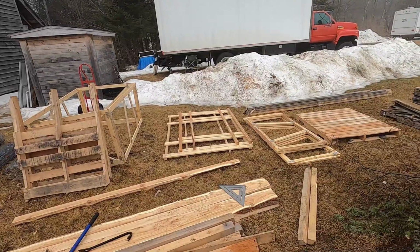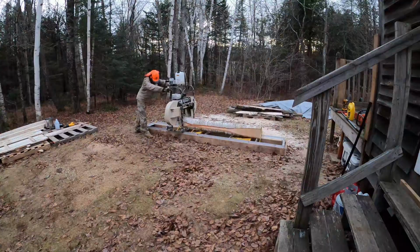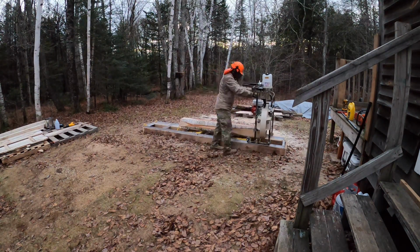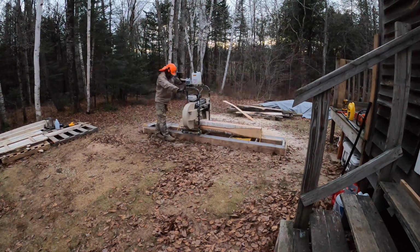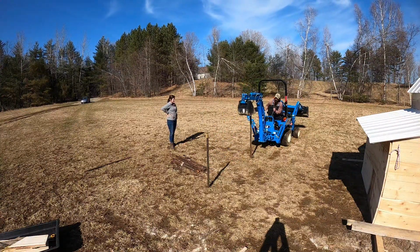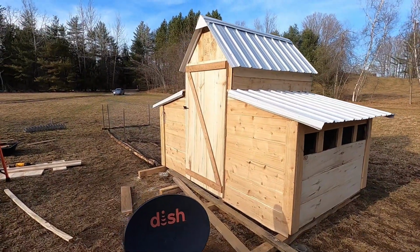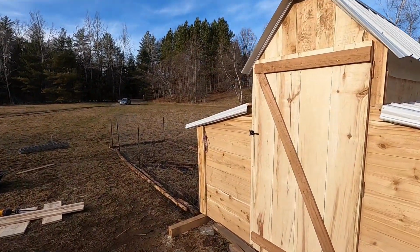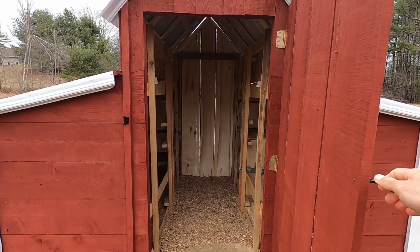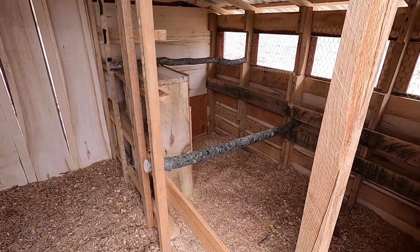So the inside of the coop is built of that, but the exterior, the siding of it, was made from boards that he milled from trees on our property. That was really neat to be able to use and not spend money on lumber. The only things we had to spend money on were paint and the ridge cap. One gallon of paint and the ridge cap was $20. Everything else was stuff we either already had on the property from other projects, pallets that we picked up, things that were bartered, and wood that was milled. And that was it. Everything came together pretty nice.